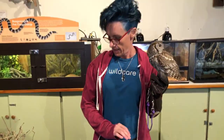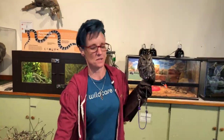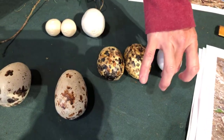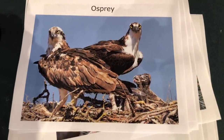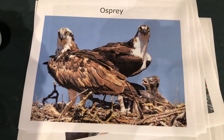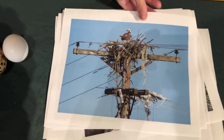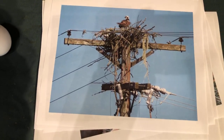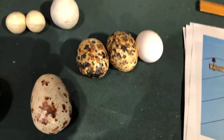Moving on to our predators, we're going to talk about ospreys. Ospreys are amazing — here are some osprey eggs, compared to a chicken egg. And here is an osprey nest with two little babies — these are huge nests, probably the size of this table, for birds with about a six-foot wingspan. There is a problem though: these nests are so big and they like flat spots, so they put them on power lines, risking electrocution. They also come back and add to the nest each year, actually weighing down the power lines.